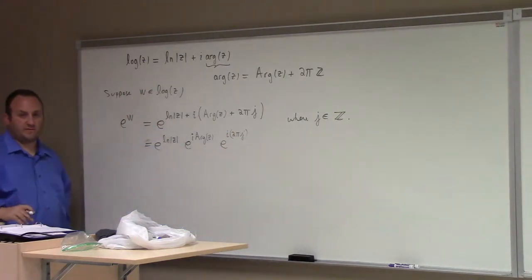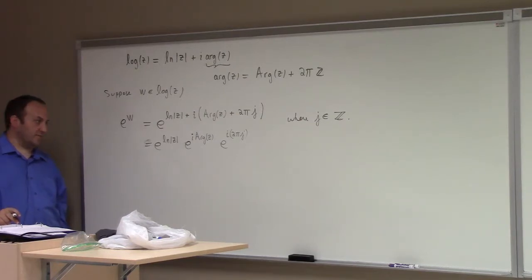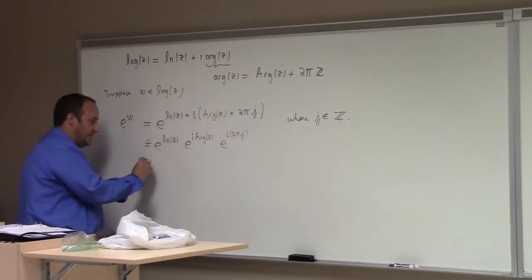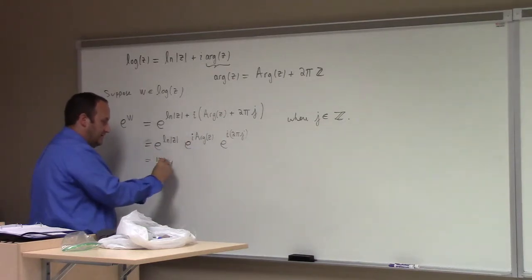Using the laws of exponents, which you can prove, or maybe I should make a homework problem since I'm not sure you really understand what I'm writing. You can prove that, in fact, this complex exponential has the usual laws of exponents. The reason that's true is the combination of the adding angles formulas for sine and cosine and the ordinary laws of exponentials for the real exponential. That's a good problem to work through. It's not that hard. So this is just the modulus of z and e to the i arg z.